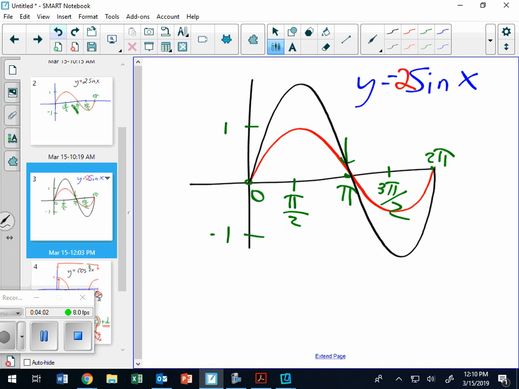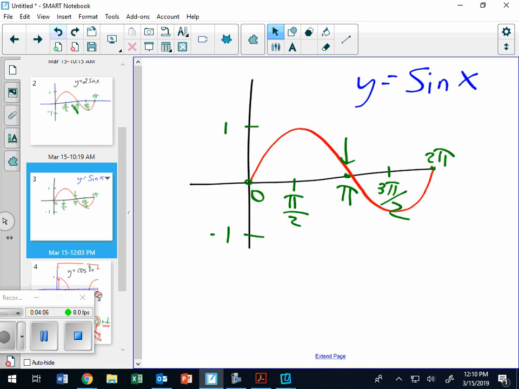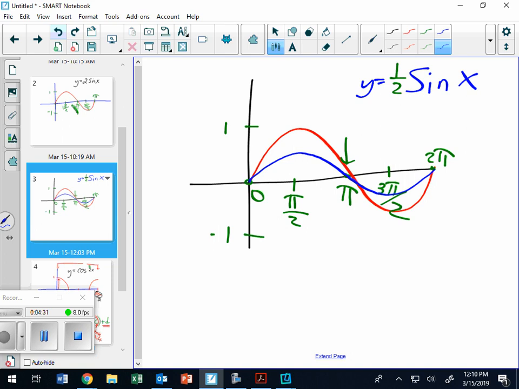All right. Take a guess what would happen if I put a 1/2 right in front of it. Yeah, half as high as it used to go. You might actually like these better because I think they make as much or more sense than when we were graphing parabolas and stuff. Because now this just rises half as high as it used to go and half as low as it used to go. Does that make sense?